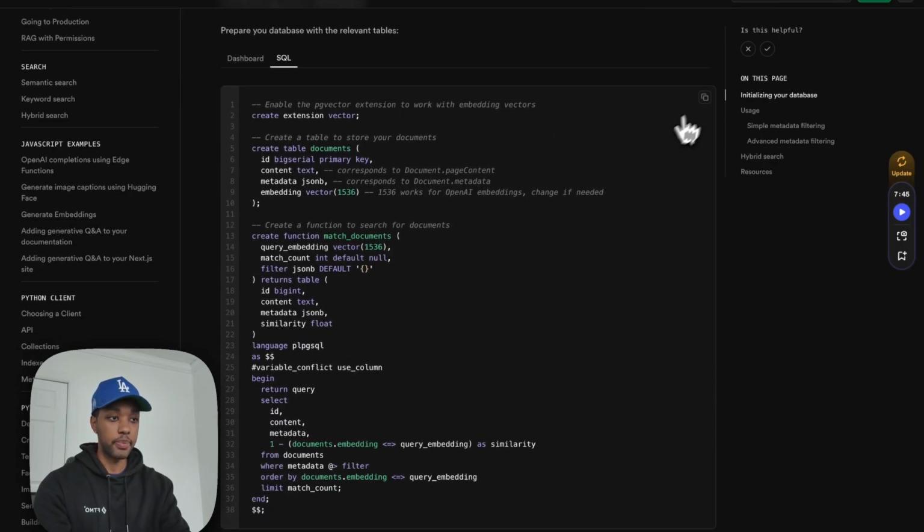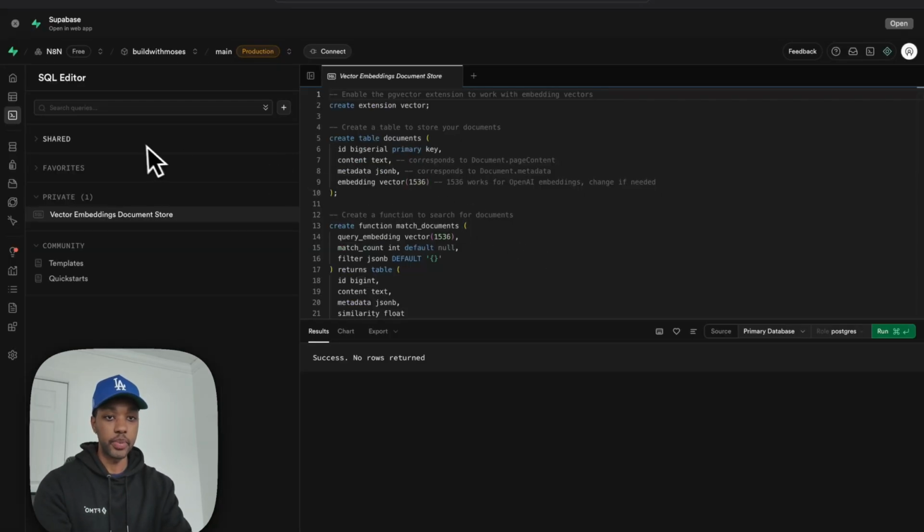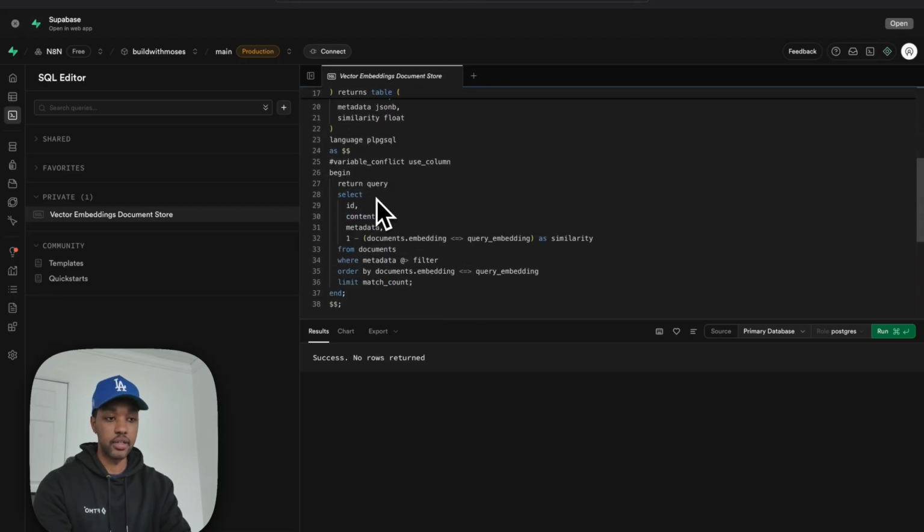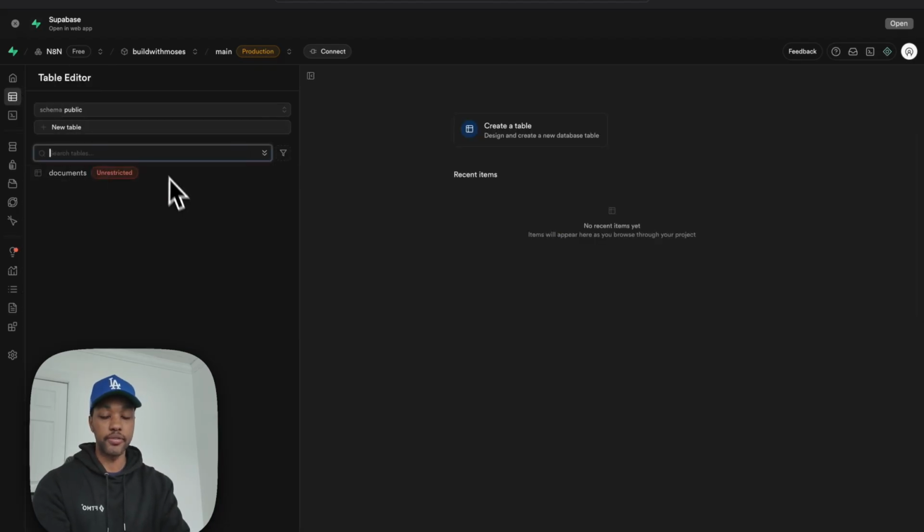And what I want you to do is copy this and go back to Supabase. When you're in Supabase, there's an option for your SQL editor. I want you to copy and paste that into the editor, and then I want you to click run. Once you click run, it just says success, no rows returned. And if you go to your tables, you should see the option for documents, which means that one, we have a documents table created, and two, we have a place for our vector data to be saved.